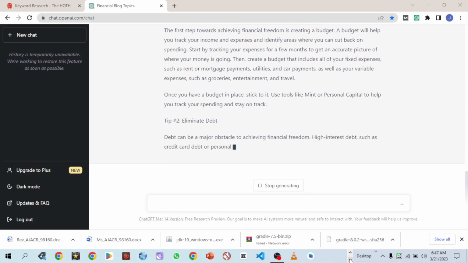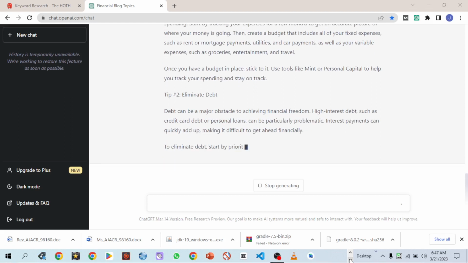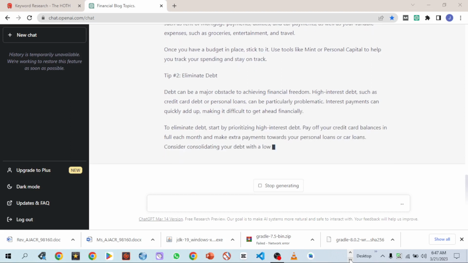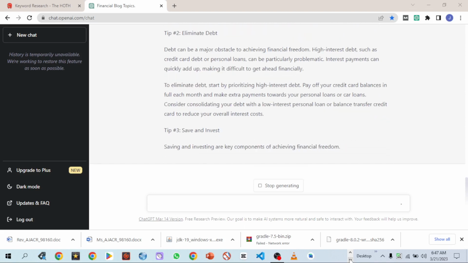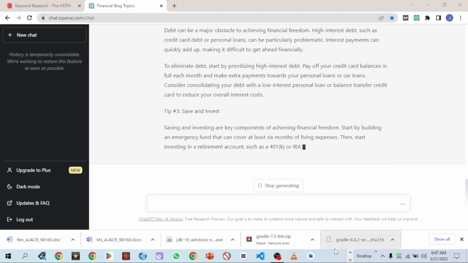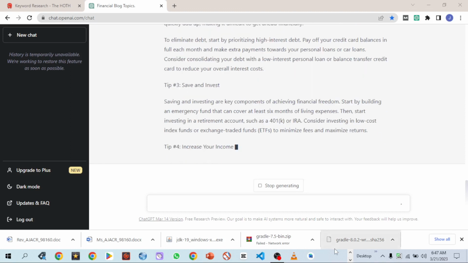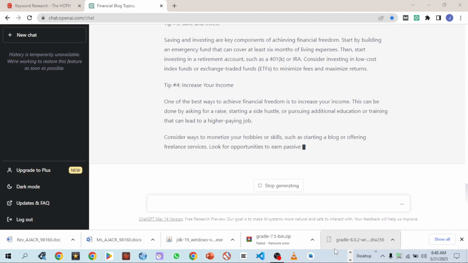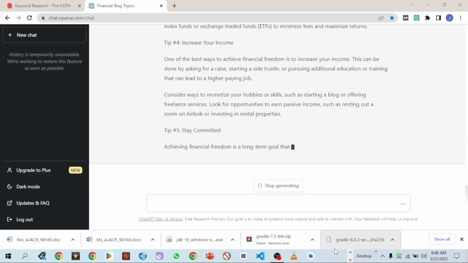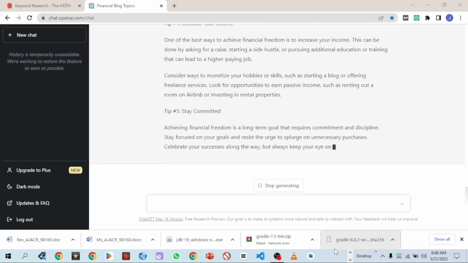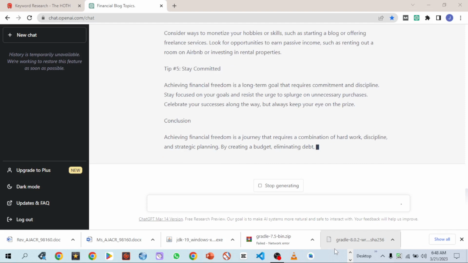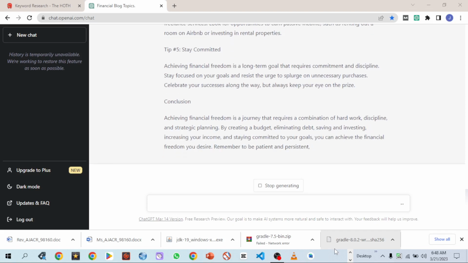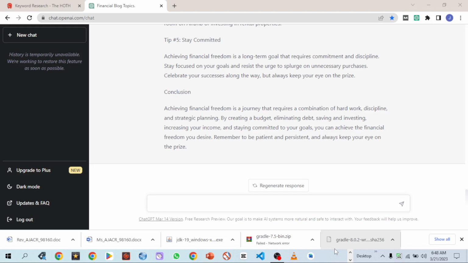ChatGPT is generating the article for us. Okay, ChatGPT is done writing the article for us, and as you can see, the article is well written with a good conclusion.